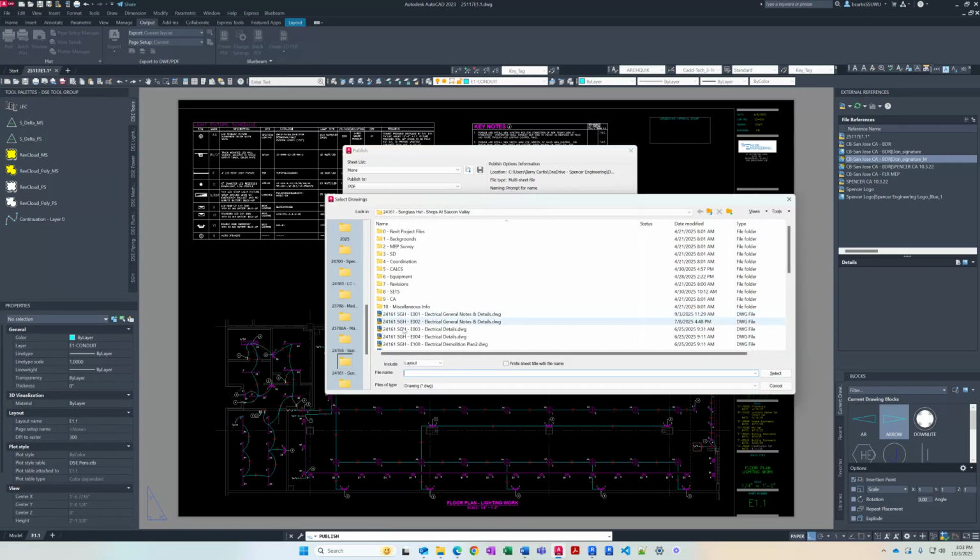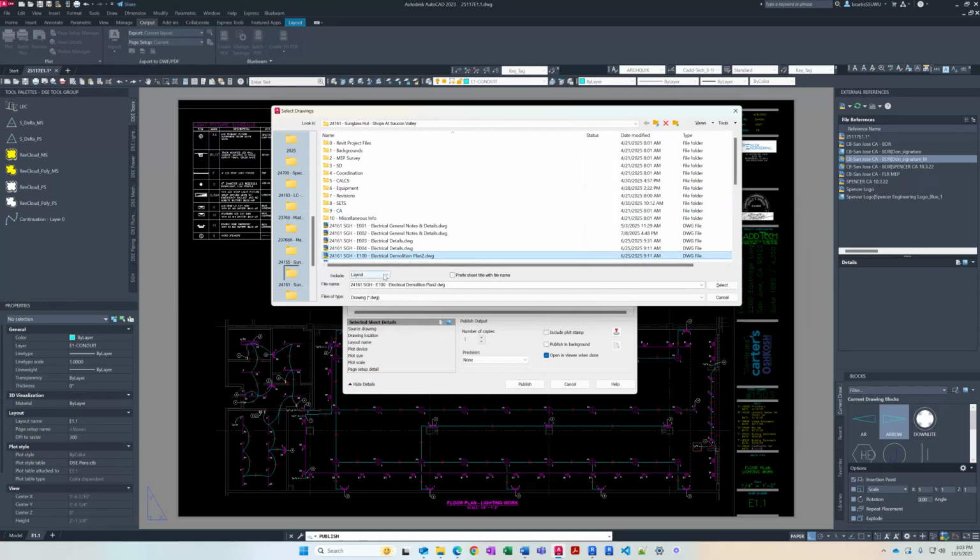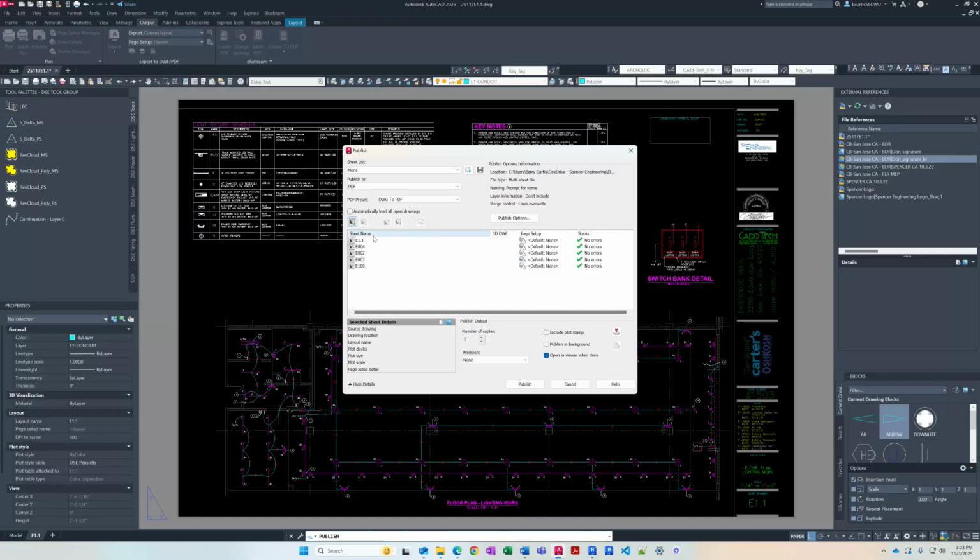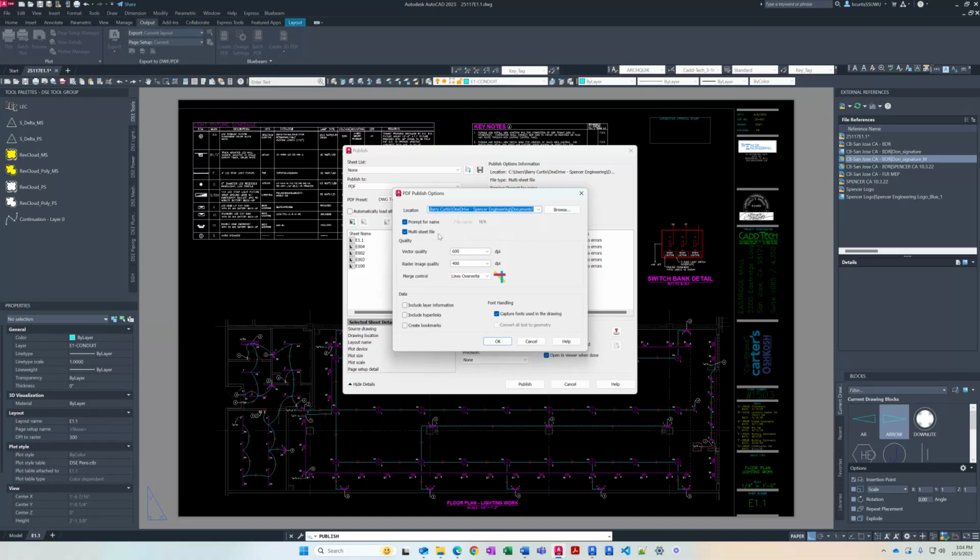And let me select one more here, and if you've not done this before, it's definitely worth doing. It'll save you time later on. Here under the include tab, do the pop down, and instead of selecting model and layout or model, make sure it's just layout. I think the default is model and layout, and select that way. That sets things up to where you don't have to go back and delete the model space tabs out of this each and every time.